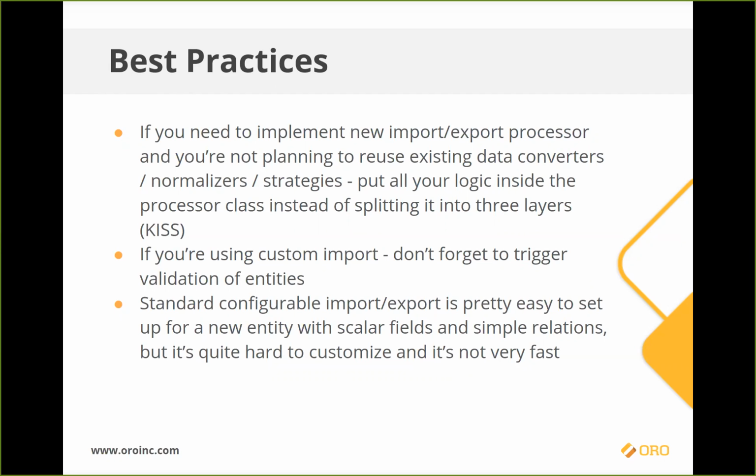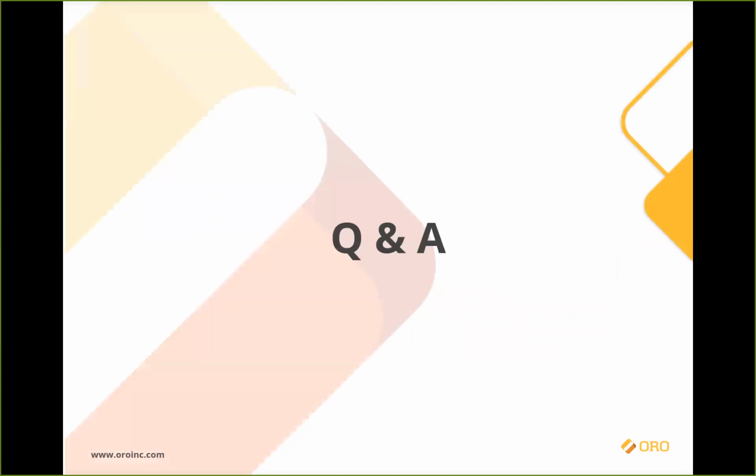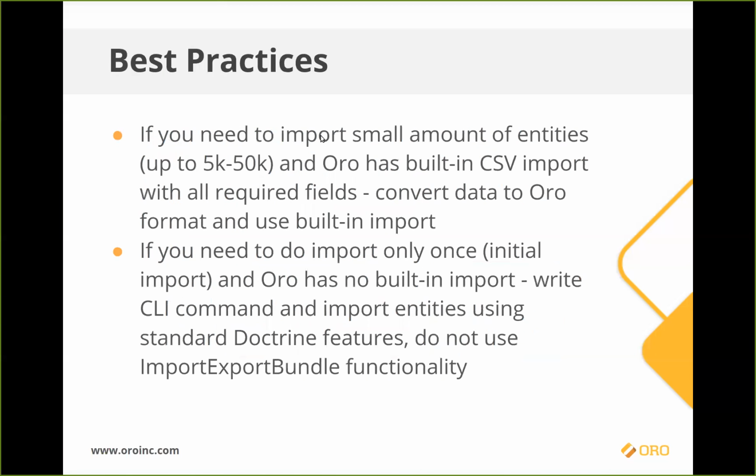The standard configurable import export is very simple to set up, and it will work for scalar fields and simple relations just fine. So you will see that it's just a few services and some configuration, and you will have import export up and running. Also, we didn't cover, but I think there is a link. Just a second.